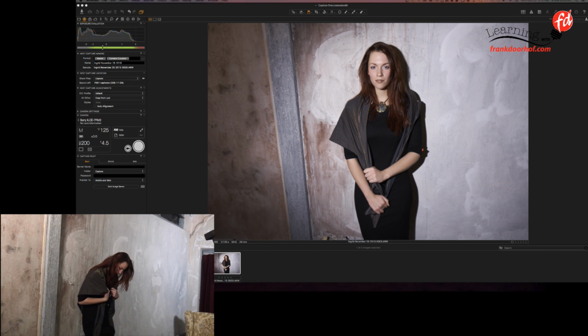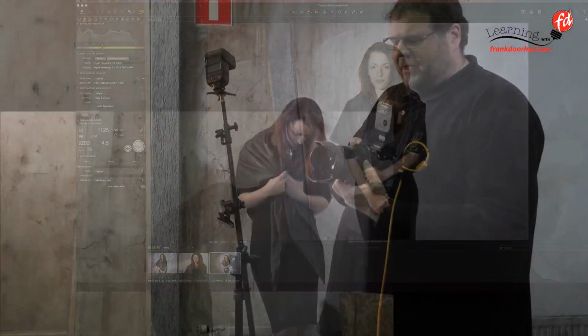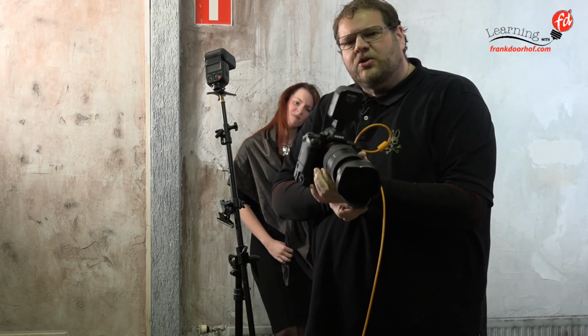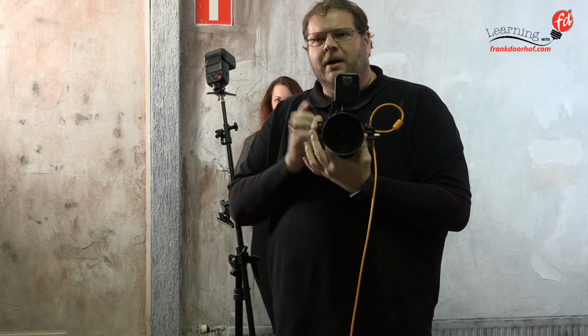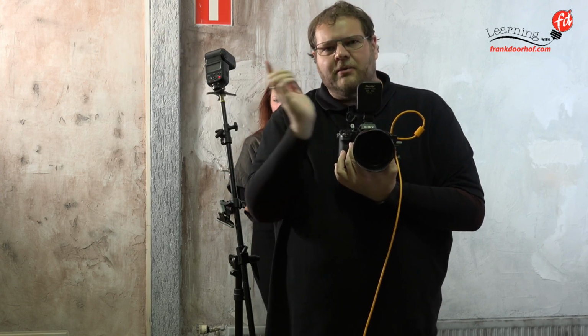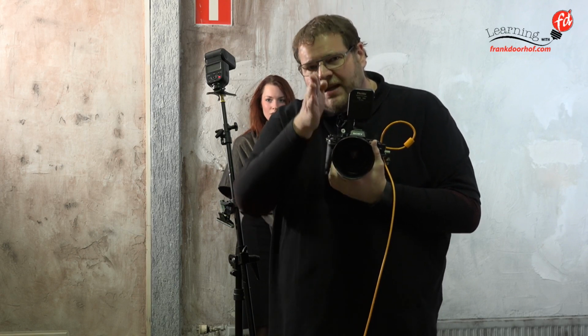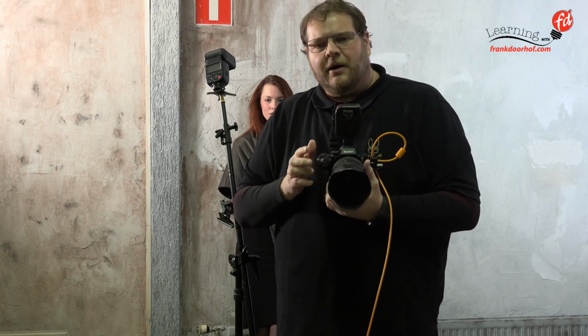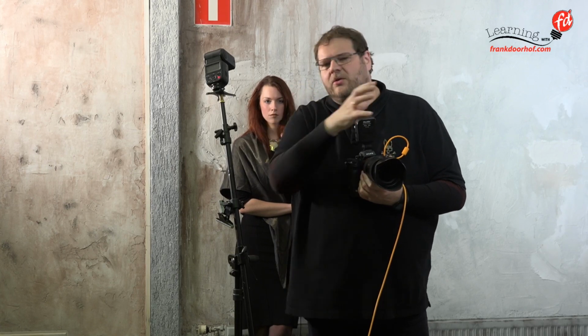But let me see first what we can do. Now, if I zoom in, what do I actually do? When I zoom in, I actually change my field of view, right? So let me show it you very quickly. If I do this, I'm on 24mm. I'm actually shooting all the way there to the studio. I'm shooting that way, and I'm getting a lot of image information in. Now, if I zoom in, I'm actually on 70mm, and now I really aim only on my model in front of me. Now, if you use a strobe on the camera, does it make any sense on 24mm to only light your model? No, of course not. You have to light the whole area.